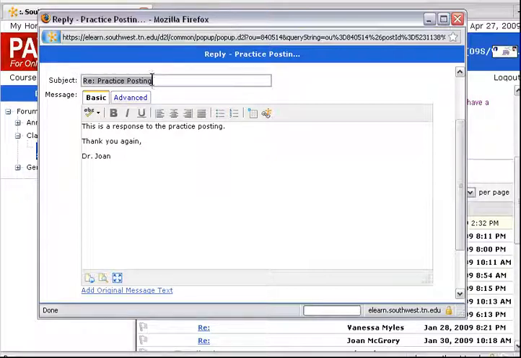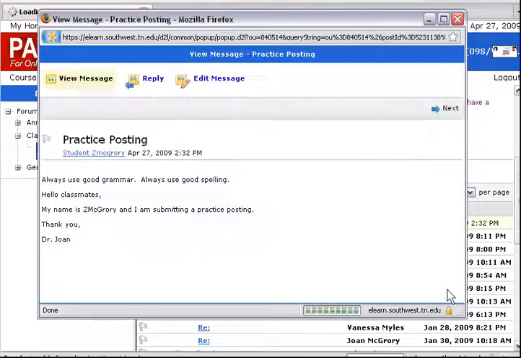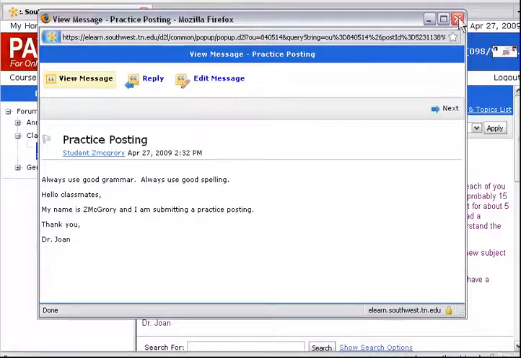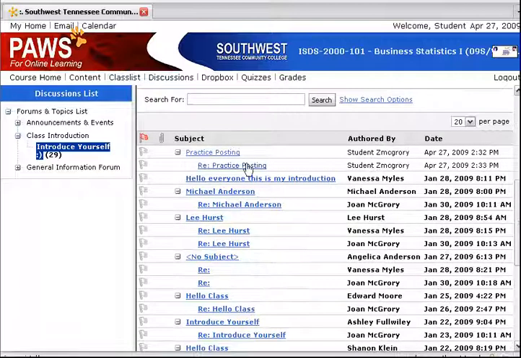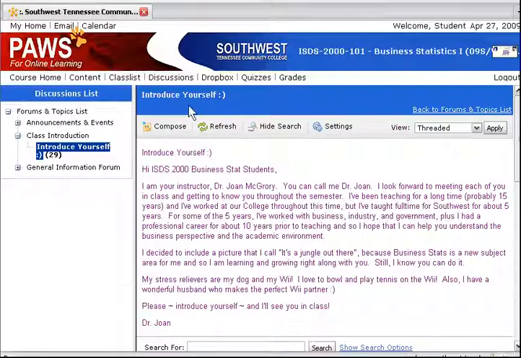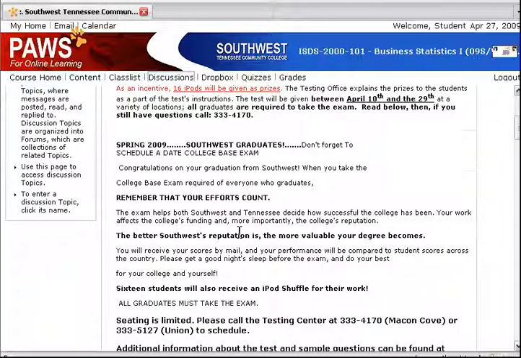Now, in this case, this is acceptable because I am continuing this subject. Don't leave this subject in if you're starting a completely new topic. And in fact, you should perhaps start a new posting. I'm going to click Post. Very briefly in the time we have remaining, let's see how this worked. And look how one is a response to the other, all nicely tucked under the introduction. So don't forget to use the discussions link for all kinds of important information.